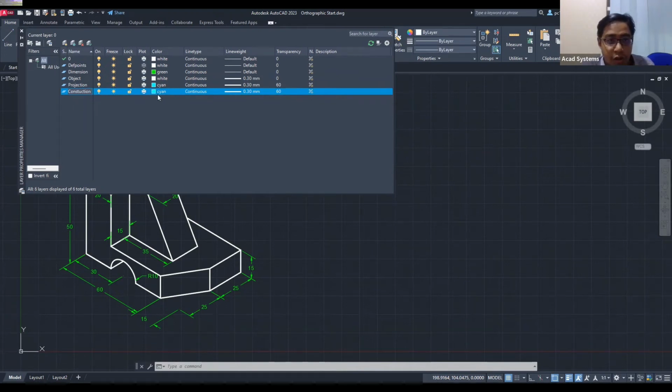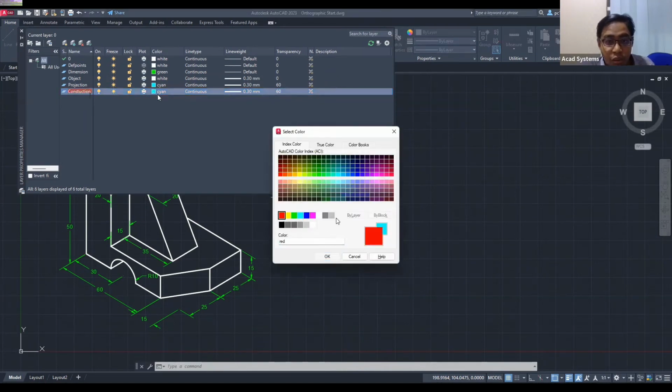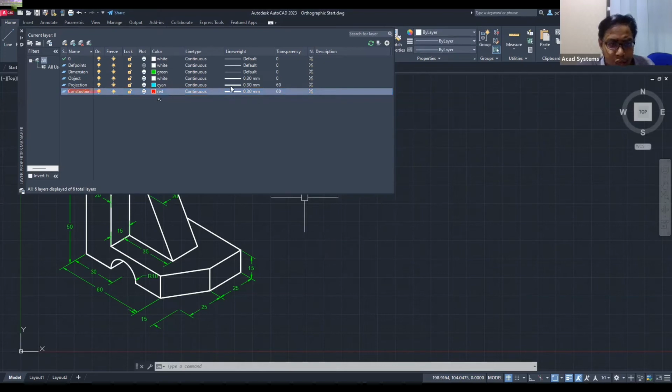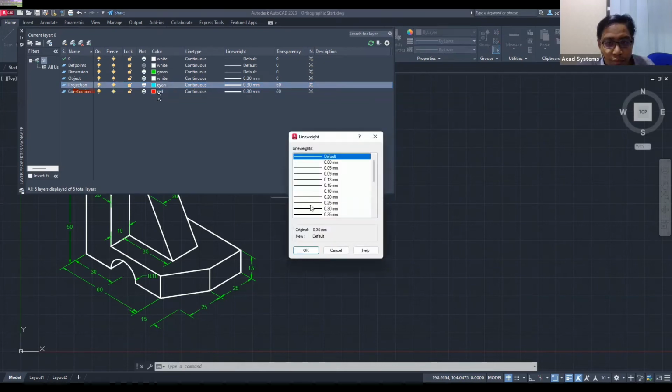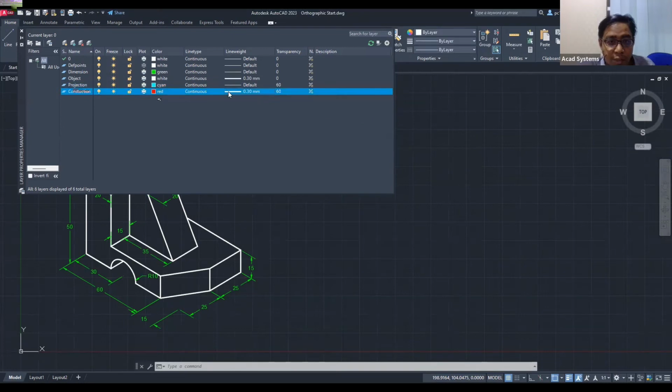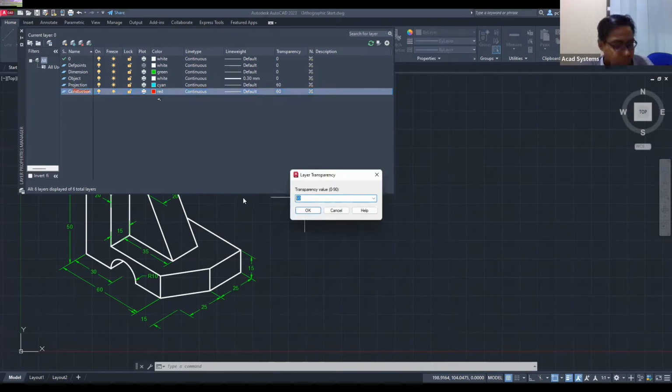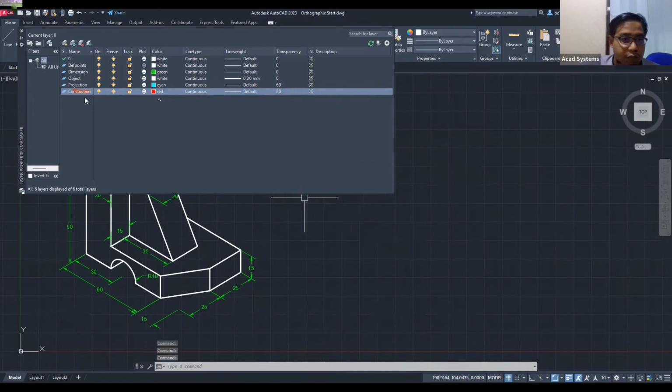I'm going to give it red. Now for this projection and construction line, I want my line to be on default, so let me just change it back. And the transparency for the construction line should be around only 20, or maybe no transparency also can. So let me just give 20.